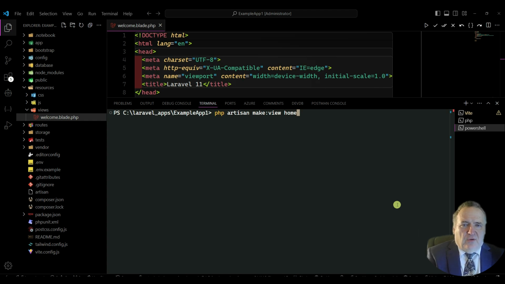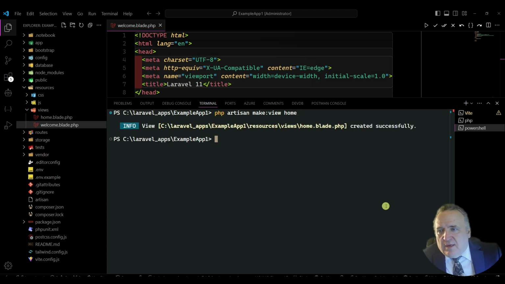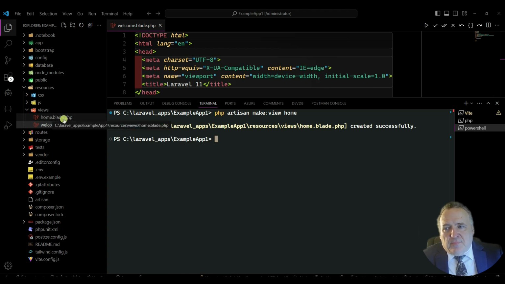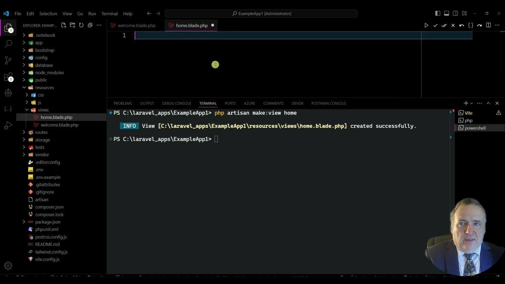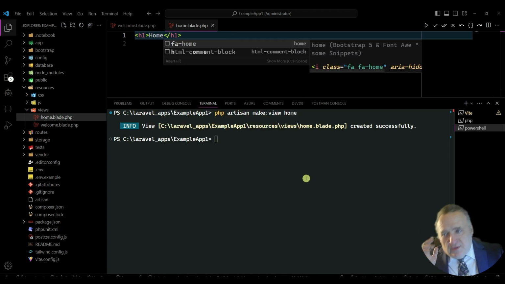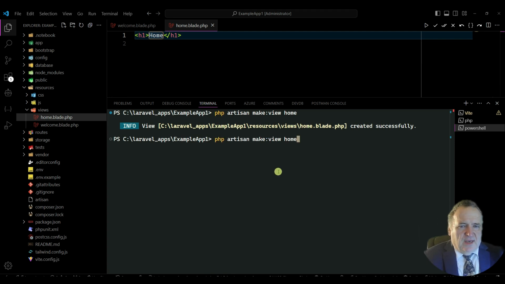So here it is. We create that, and if you look over here, it added home.blade.php. In the code, there's going to be times you're using this that you will call home or welcome, and you won't have to put in the blade.php. It's going to already know to do that. So here's the home page. Let's just delete all that. So h1 home, and then we want to do the same thing we just did. We'll go back, and we want to say, instead of home, let's say about us.